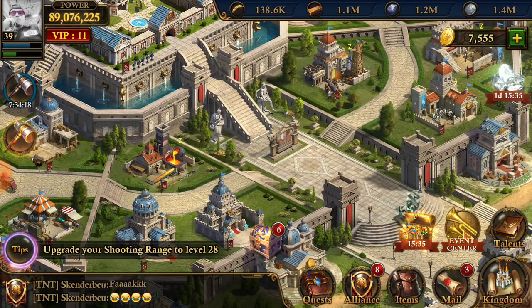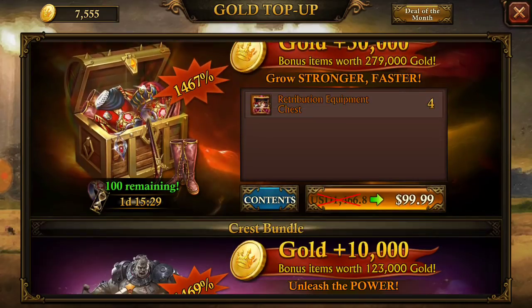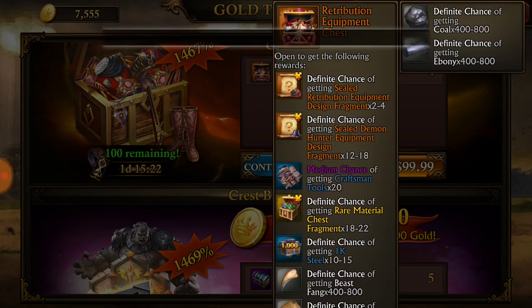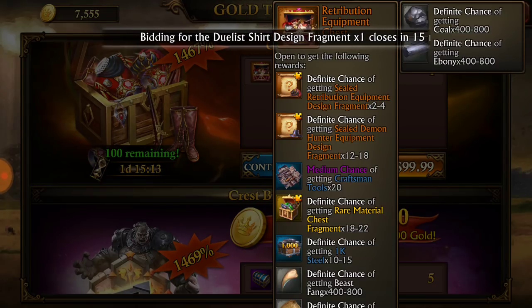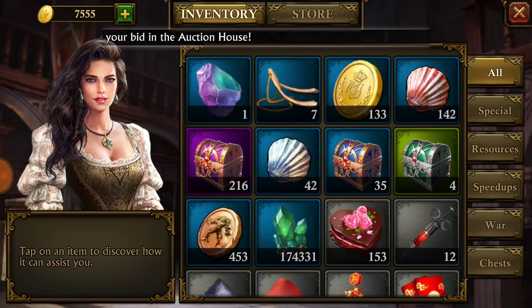If you're going to be spending money, you obviously can come into here and buy these retribution packs. And you'll get a good amount of Demon Hunter scrolls through that. You don't even need to buy anything else. You just get these Demon Hunter scrolls and your retribution equipment designs. So you also get all of these things for crafting your Demon Hunter gear, as well as the rare materials chest.